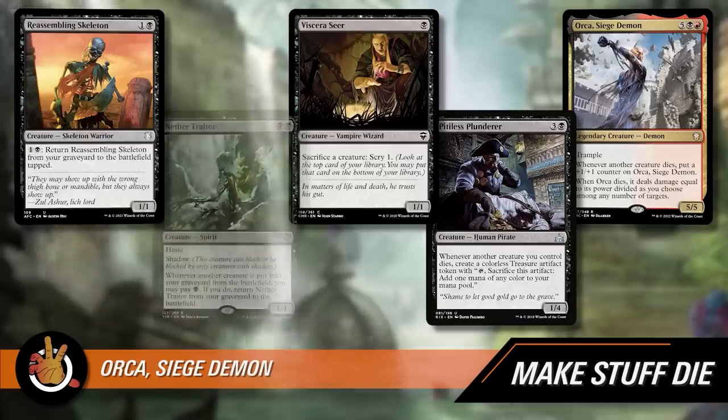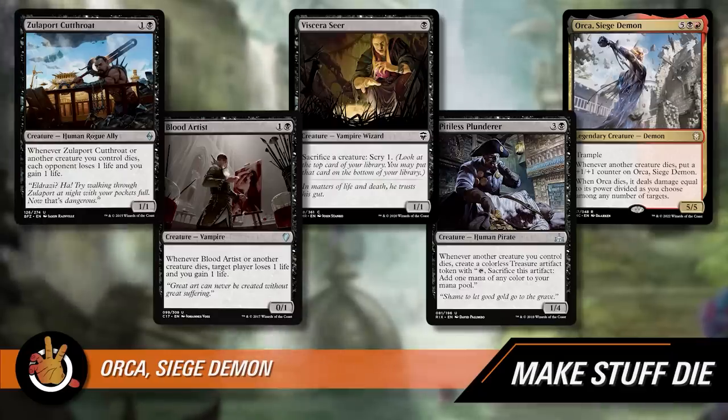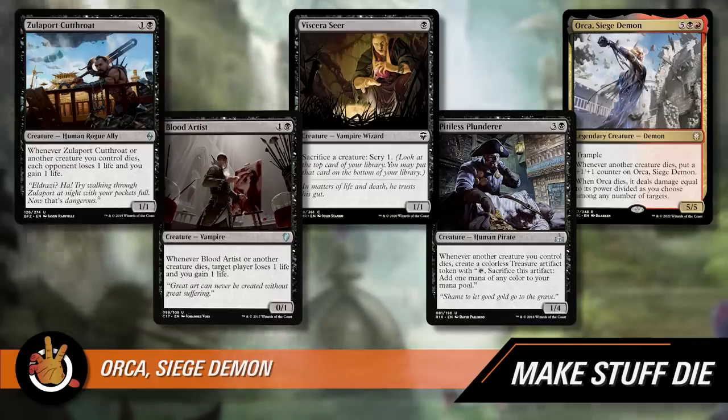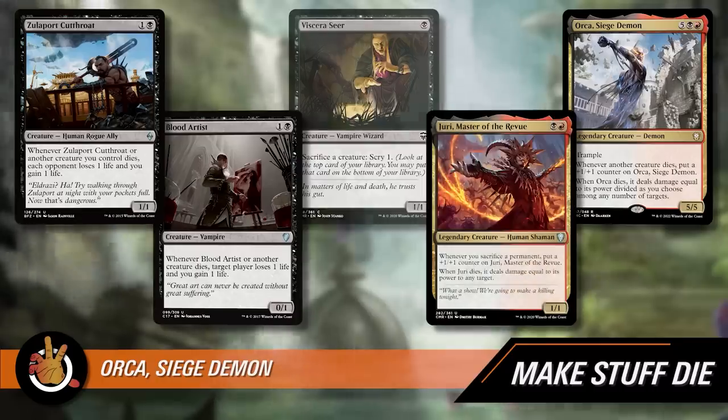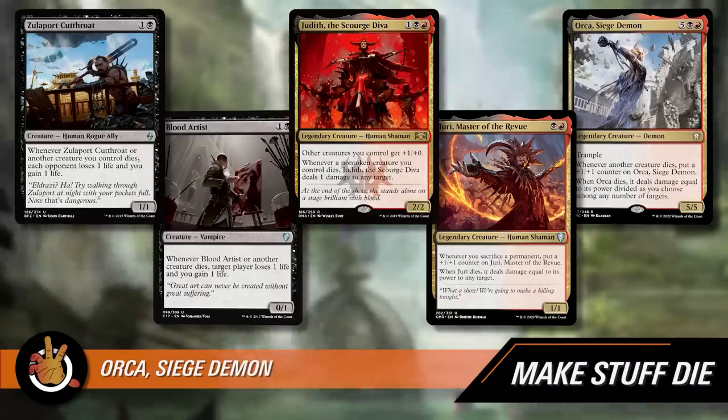That soup of Blood Artists and Zulaport Cutthroats and all the stuff we normally see is probably going to create the situation where Orca just gets infinitely large. Yeah, I mean, Blood Artist would probably kill people in that situation regardless. Yeah, I feel like if you're doing that, you should play Jury or Judith, one of the ones that leads to that.